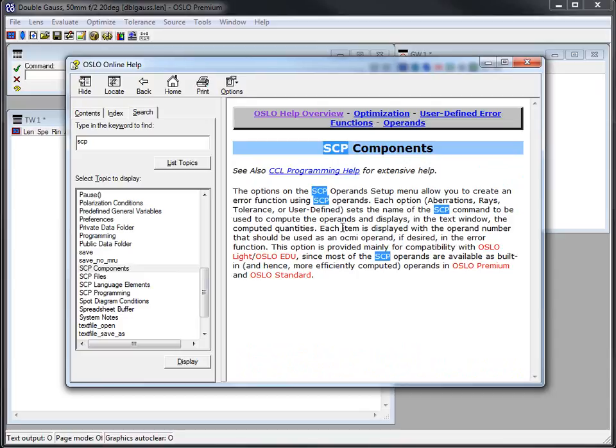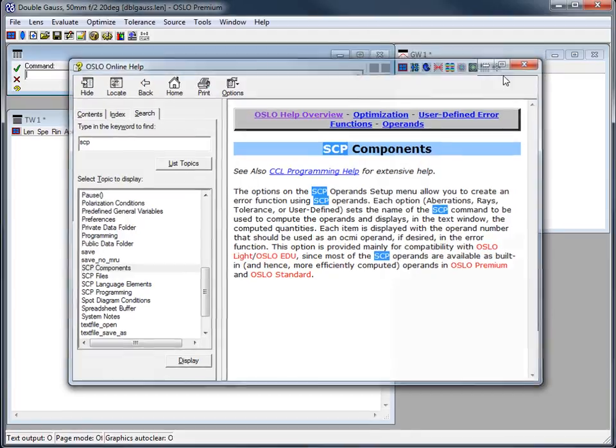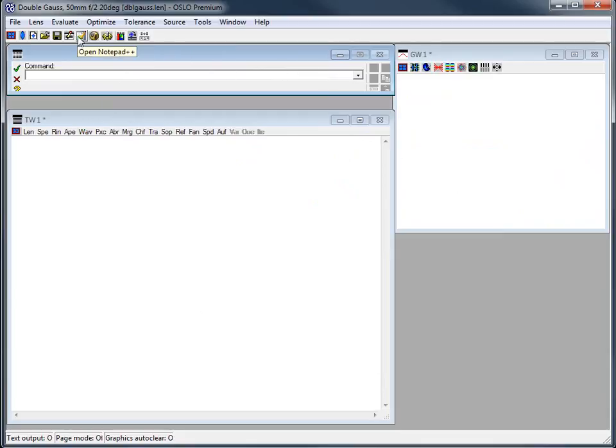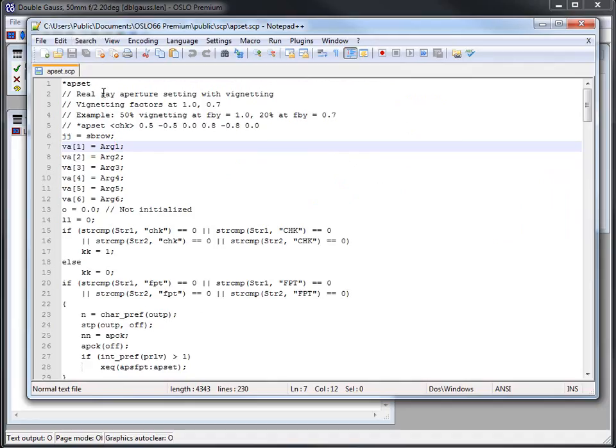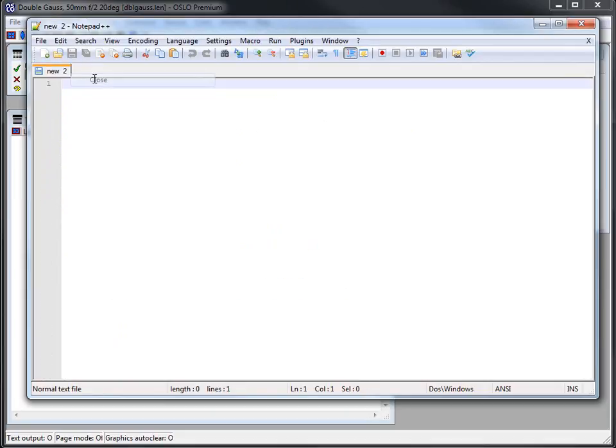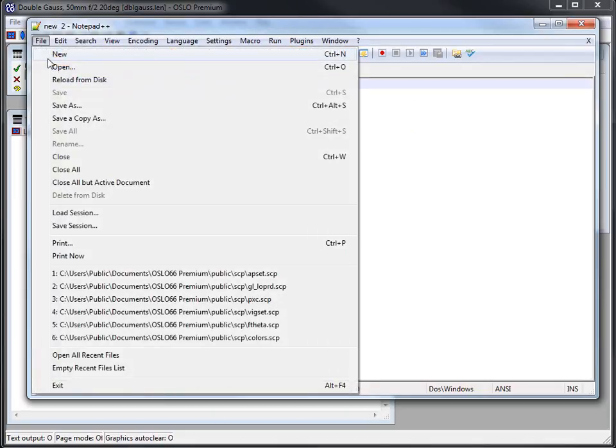In general, like I said, I tend to use CCL. So the main purpose here is to understand what an SCP is and if it's called within another routine. What I'm going to do when I build our file here is I'm going to later show a CCL version of it in another video that has a little bit more functionality, a little bit more flexibility built into it. So I come here, and this again is my Notepad++. I go ahead and close that.